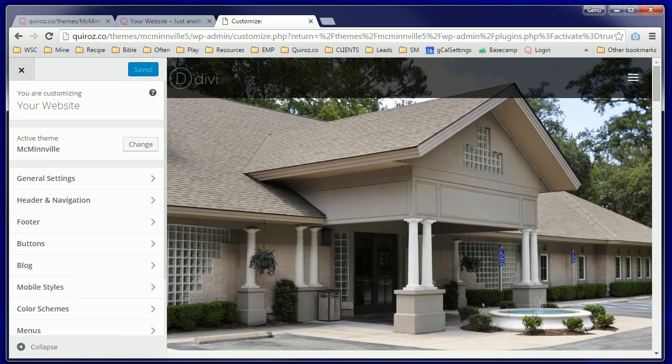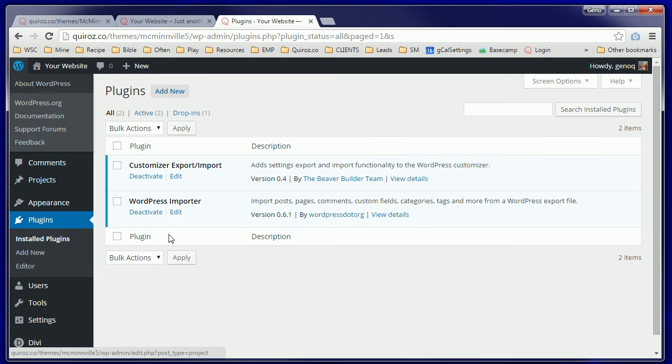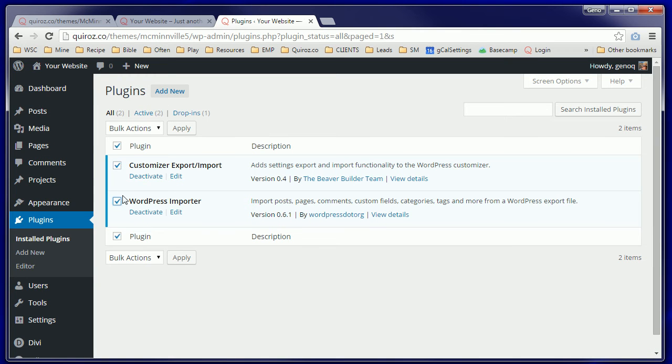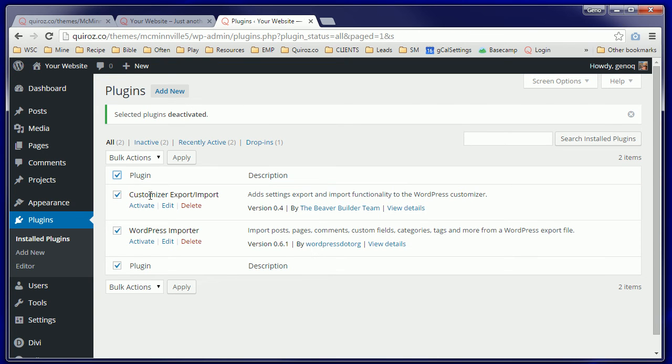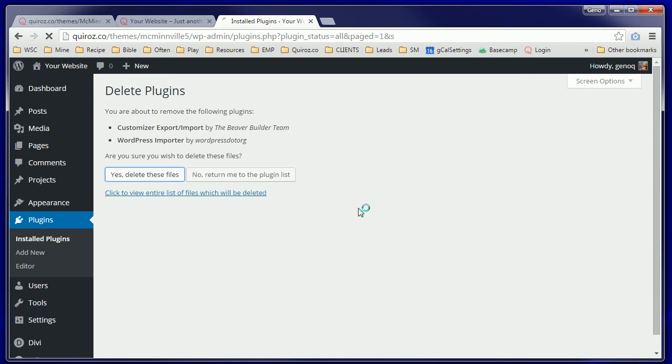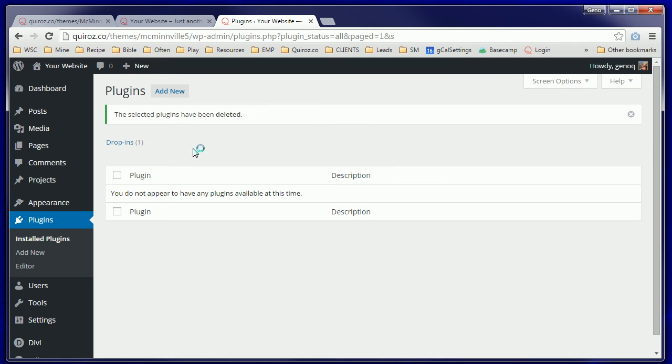And we are done. We've imported our customizer settings, our header navigation customizations, general settings customizations, everything I've done in the customizer, which you can go back and modify and change according to your website's needs. Now what we can do is go ahead and remove that plugin. We won't be needing that anymore, and it's best to have as few plugins as possible. So let's go ahead and select both of these plugins. We'll need neither one anymore. So let's deactivate, and then let's delete. And all the changes we made will stay the same. There we go, cleaned up.